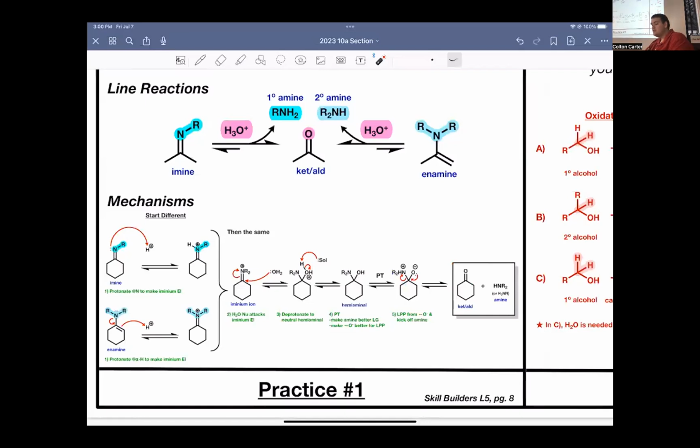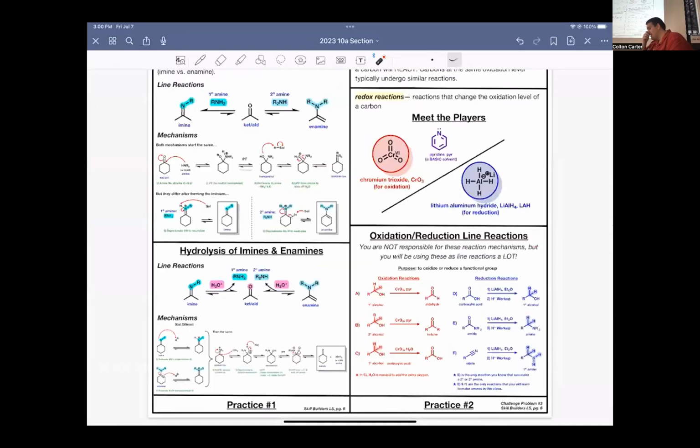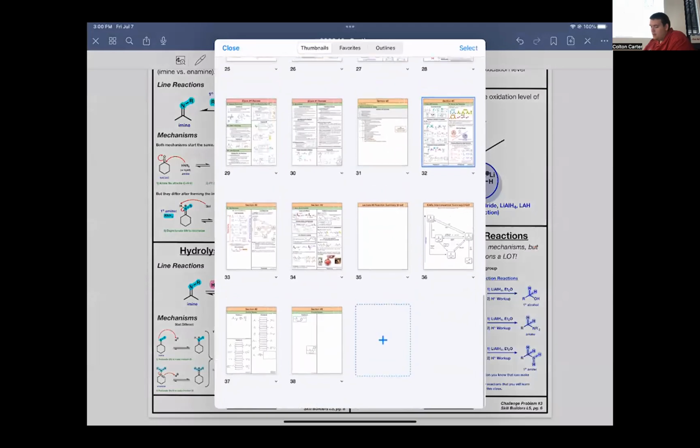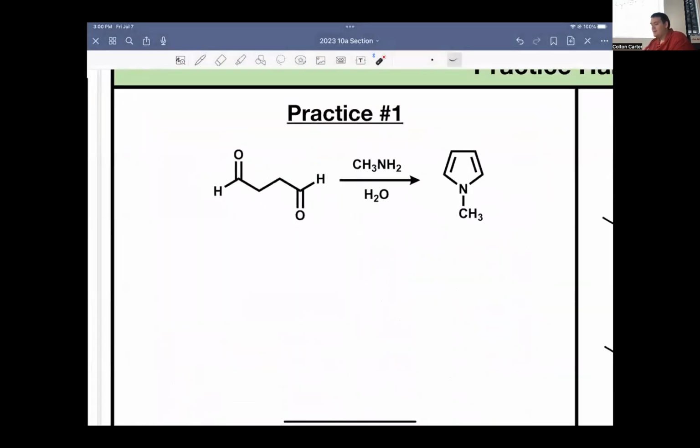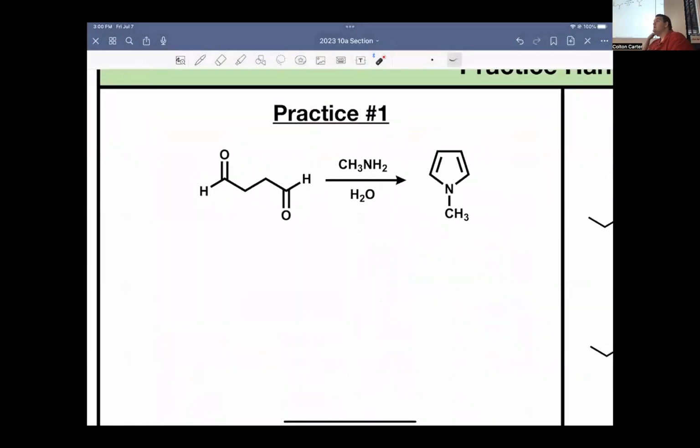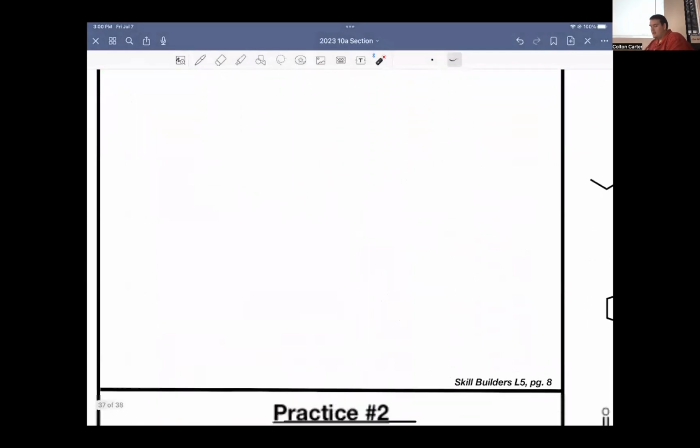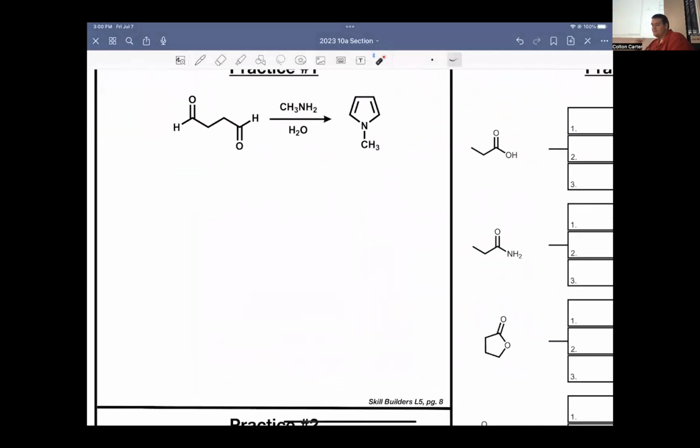These imine and enamine reactions are often tested as mechanism questions. And the mechanism is also going to show up again in lecture 10. So I thought we could do the hardest imine, enamine mechanism on the P set, just so that you get experience doing the hard one together. So this is going to be page 8. Let's talk through some of it together and do some analysis and try to figure it out.